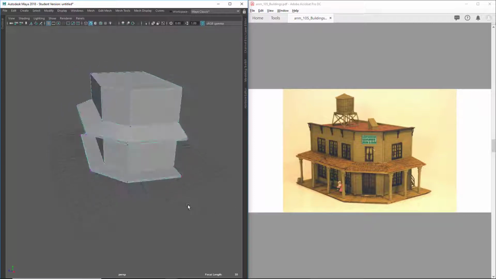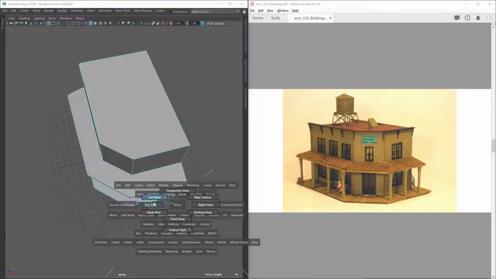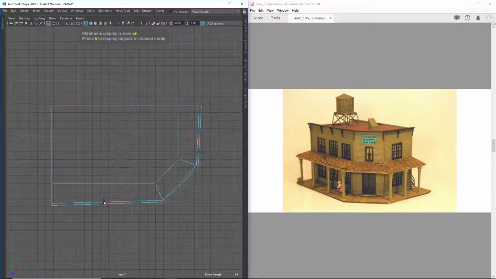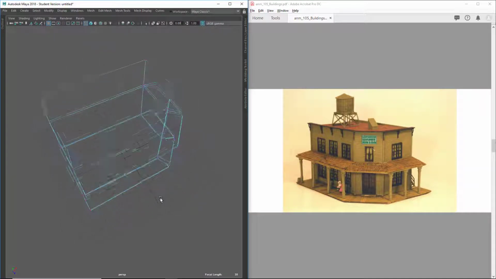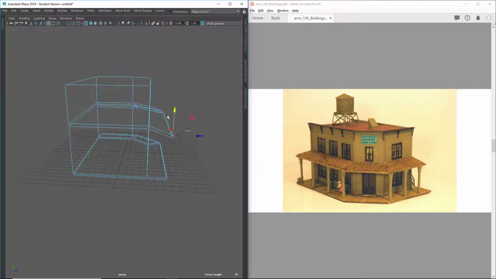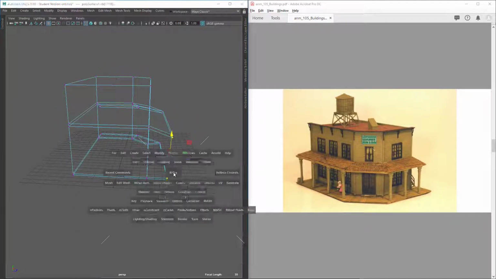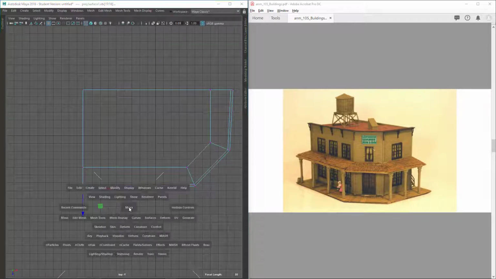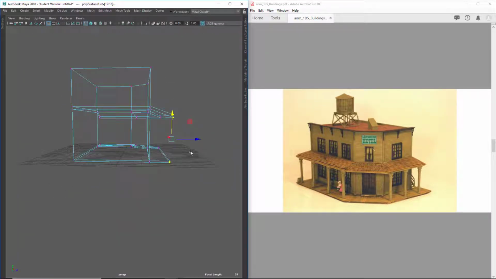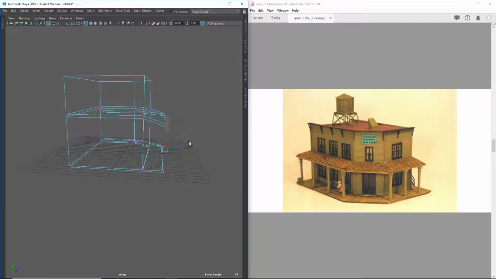Now I'm thinking I pulled it out too far because it's overlapping the... if I look at these compared to these, for example, it's not too far off, but yeah, I might move this back a touch.